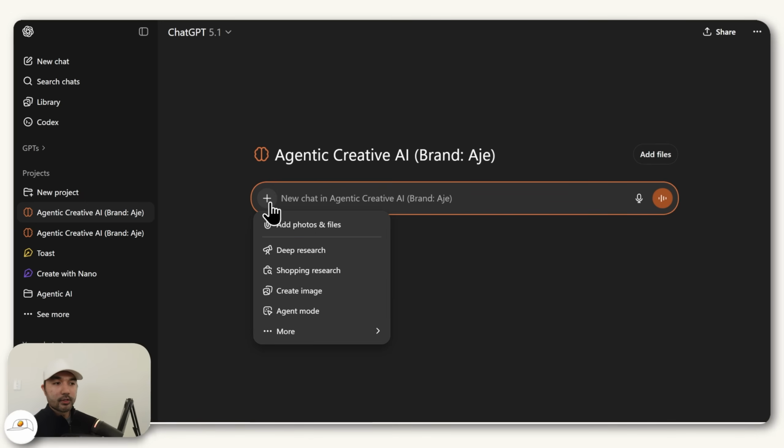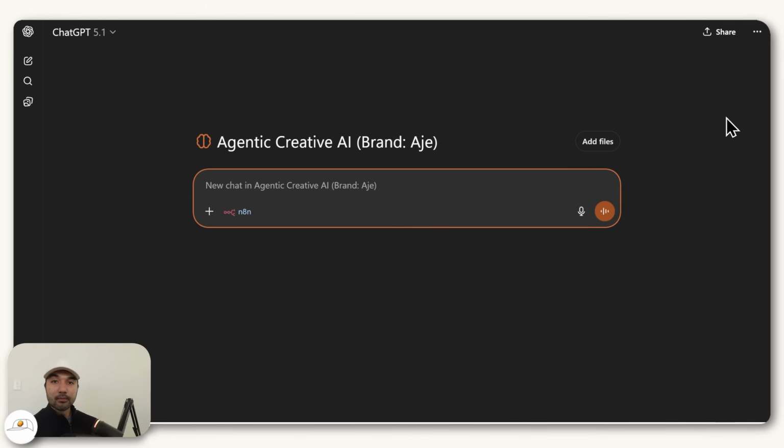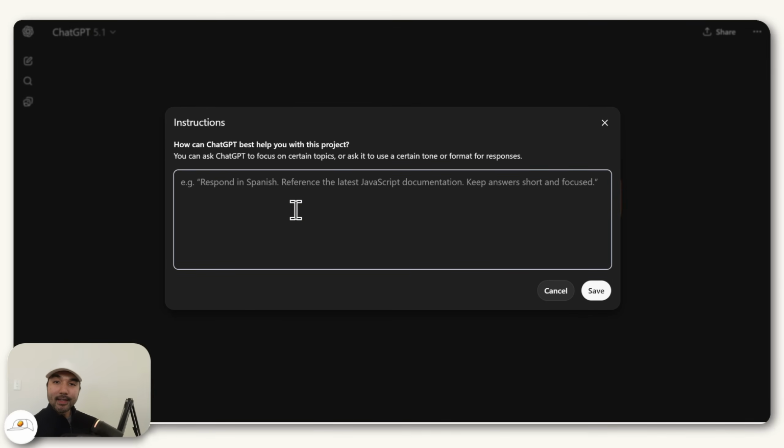And same with regular ChatGPT, all the MCP tools that you enabled are still accessible here, including N8N. But now to give it context about your brand, the best way to do that is to click on this ellipsis at the top right and click on Add Custom Instructions. And so if you've worked with N8N before, this is pretty much the same as adding a system guideline. So if you want all the chats in this certain project to behave a certain way, then this is where you do it.